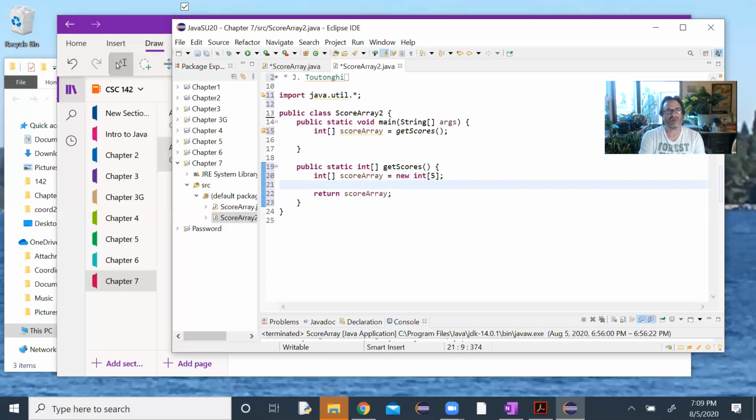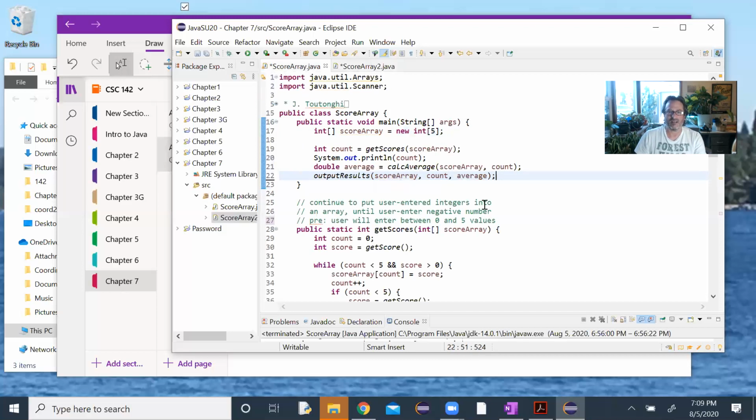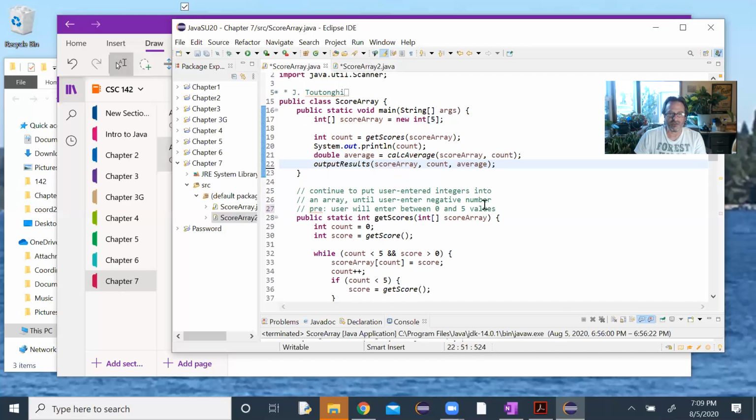And then how is the logic going to work? We're going to call another method called getScore to get our scores. And we're going to do that while, similar to the last one. So let me just grab that code first. I'm going to jump back here to score array.